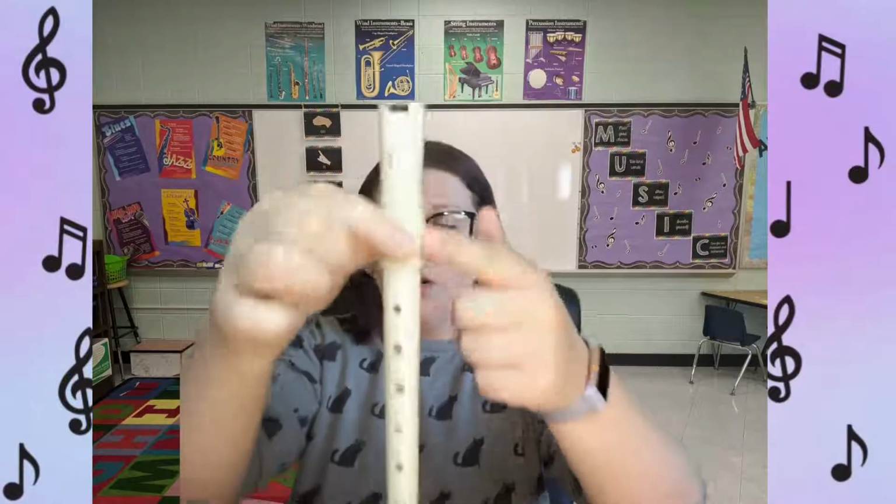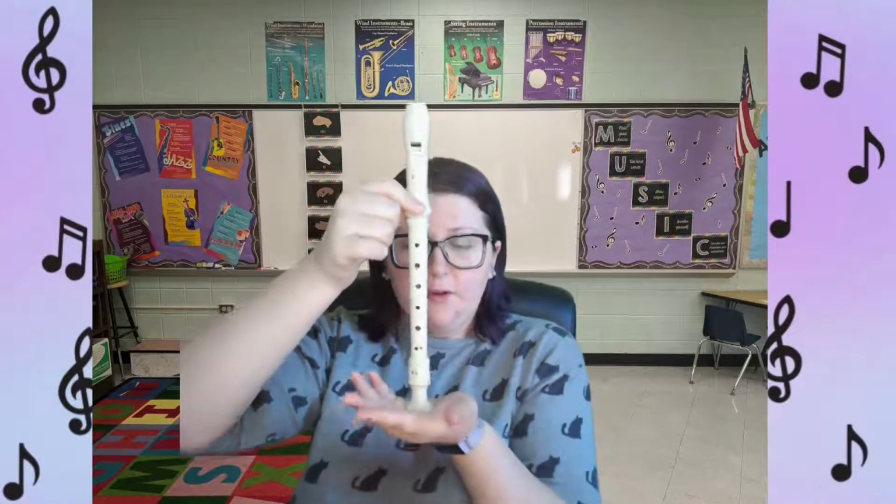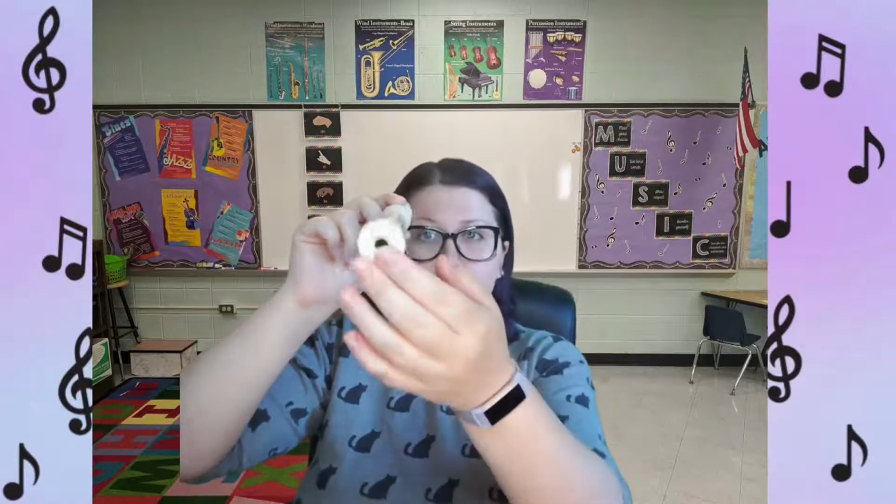To make your first sound on the recorder, you're going to put your left hand on the top of the recorder, holding down no holes. Notice I'm just holding the top of my head joint. And you're going to take your right hand and place it on the bottom. There is a hole in the bottom of the foot joint. Don't worry, covering that will not stop any sound. We'll just put our hand at the bottom, right hand on the bottom, left hand on the top, and blow some warm, gentle air into our recorder.